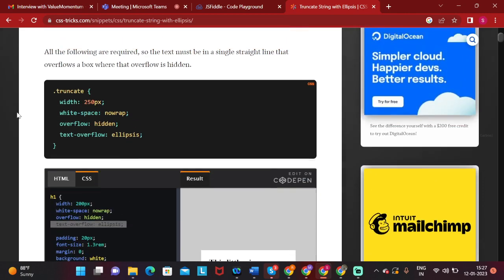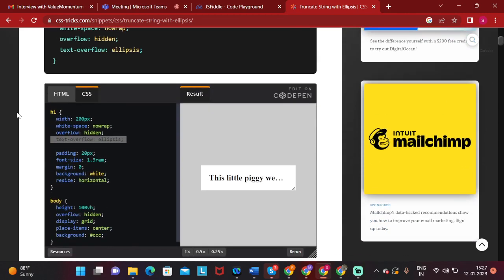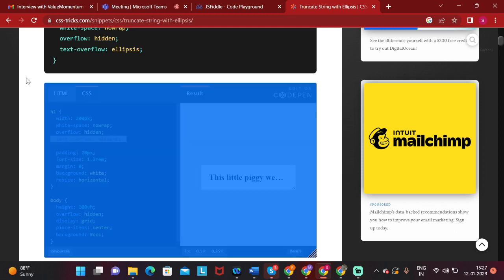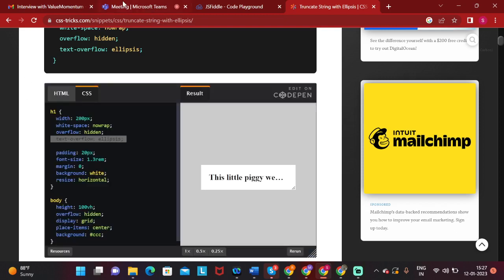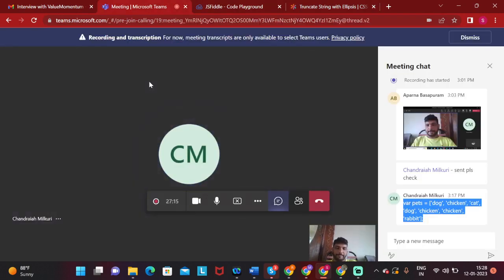The bold tag is the interact tag, it will not affect. Okay, this is my question I'm asking. So what is the React lifecycle? We have a React lifecycle. We can divide into three parts: mounting, updating, and unmounting. In mounting stage, we have component will mount, render, get state from props, and construct. These are the four lifecycle methods in the mounting stage. In updating stage, we have the component is updated, and in unmounting stage, we have the component will unmount. In the updating stage, we have get state from props also.